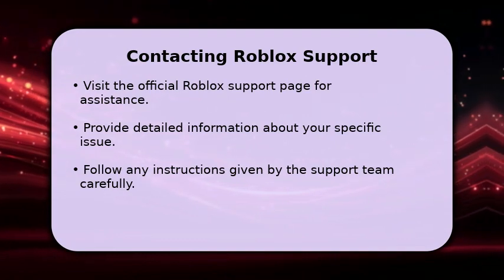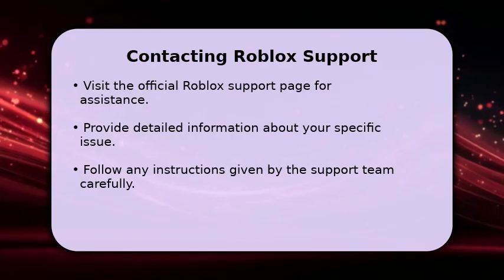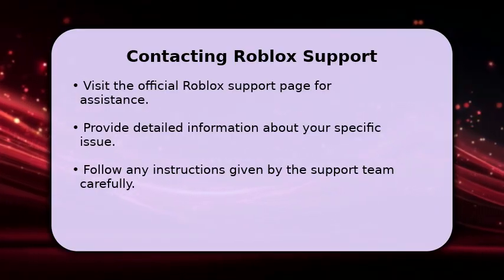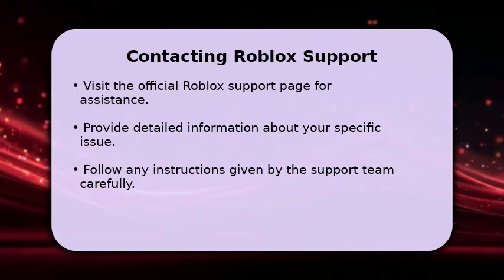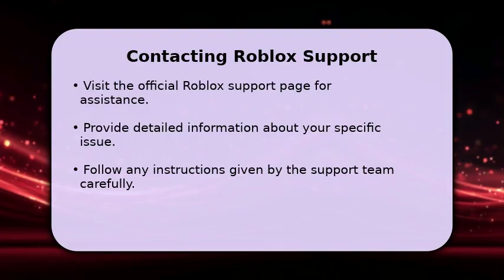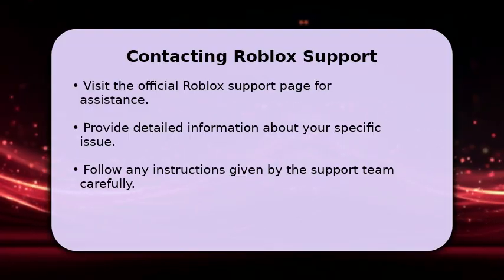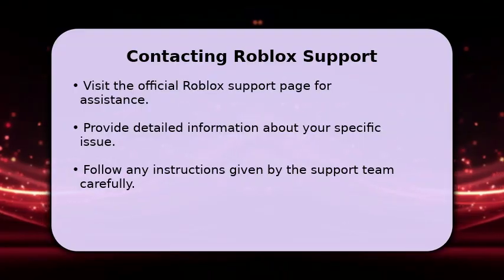If you've tried all these steps and the phone number still isn't showing, it's time to reach out to Roblox support directly. Visit their official support page and clearly describe your specific issue. Provide as much detail as possible, including the steps you've already taken. Be patient and carefully follow any instructions or troubleshooting advice the support team provides to help resolve your problem.